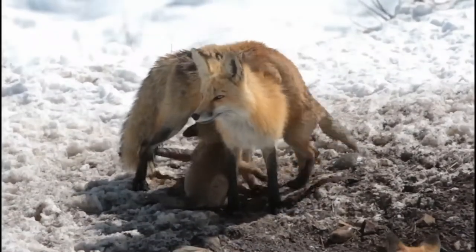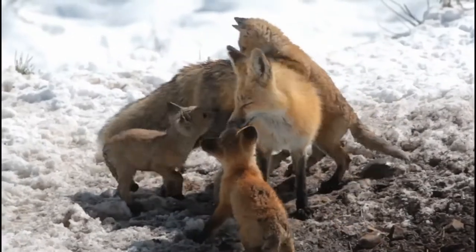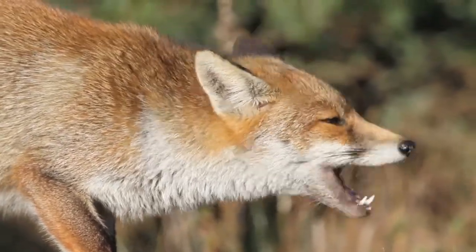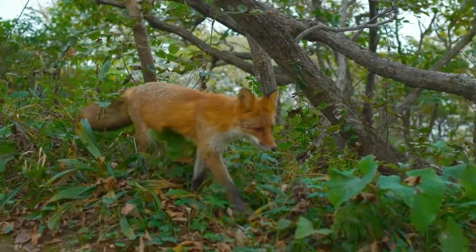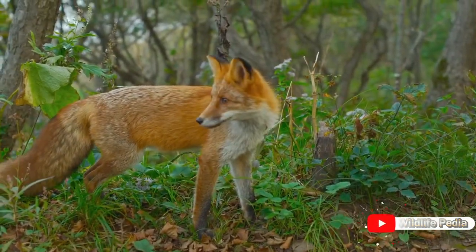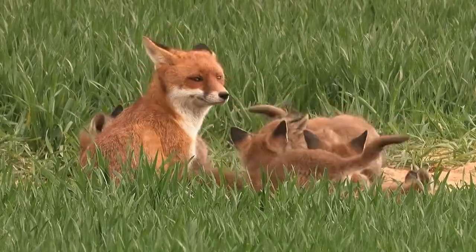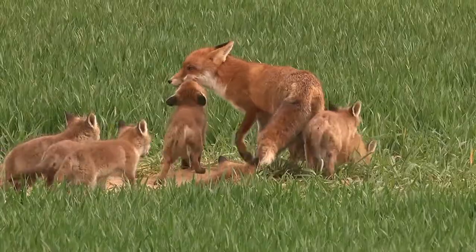As a hunter, the red fox has many adaptations that help it catch its prey. Foxes have excellent senses of eyesight, hearing, and smell. Their sharp, pointed teeth are typical of carnivores and help them tear through meat. The colors of the fox's fur blend in with its surroundings and allow it to camouflage well. Even though an adult red fox is only about half as tall as a toddler, it would likely have no problem jumping over a fence six feet tall. These athletic creatures are known for pouncing on mice and other small rodents burrowing in the snow, using the Earth's magnetic field to help them hunt.